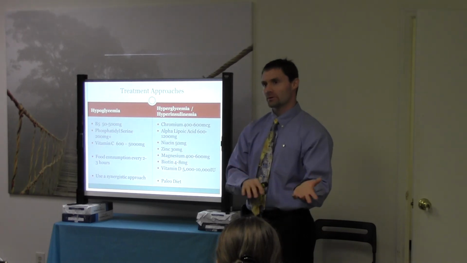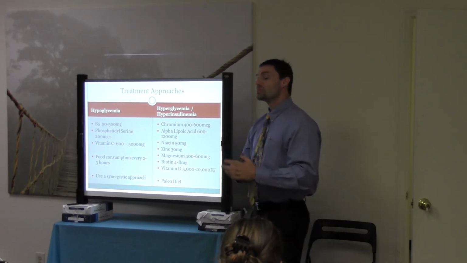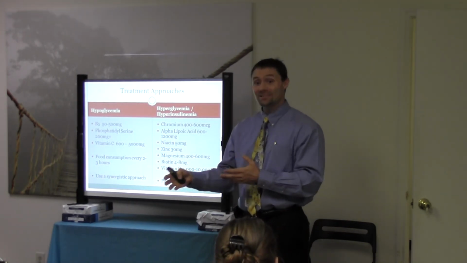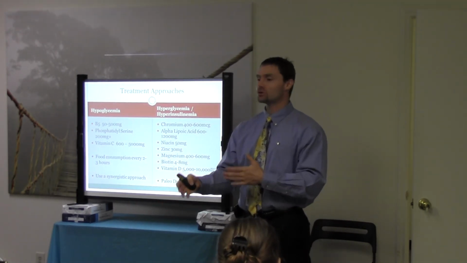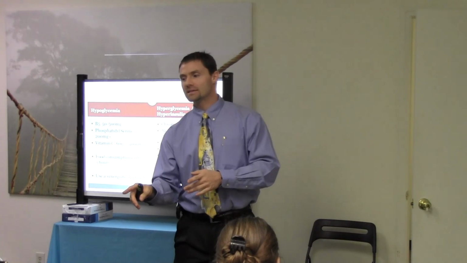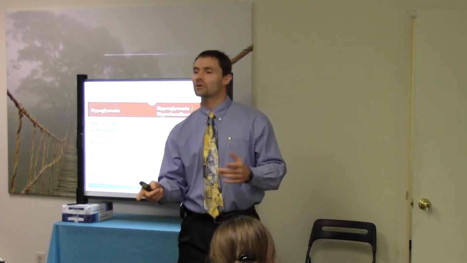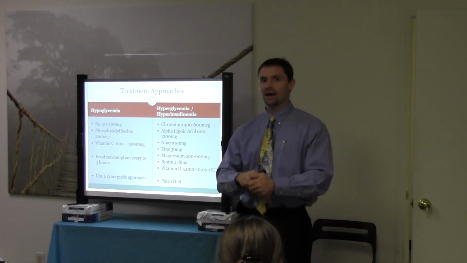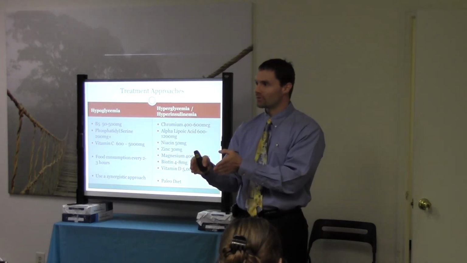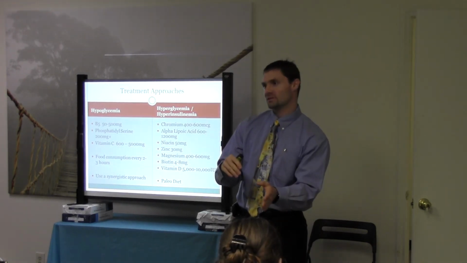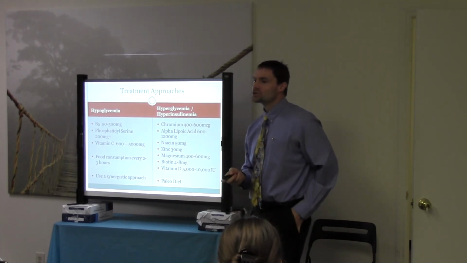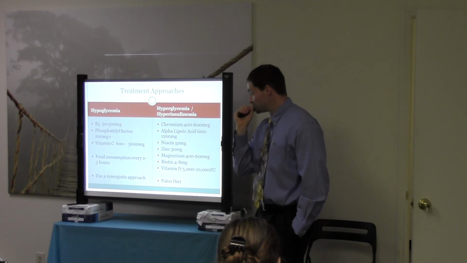I tend to fall a little bit on the latter side, and really what has transitioned me to doing that is looking at the micronutrient test. When you typically see one of these deficiencies pop up, there will be other ones that pop up at the same time. So it's not as if you're just looking at a biotin deficiency by itself. You've got maybe a zinc deficiency tied into that, a B5 deficiency tied into that as well. Okay? But here are just some general recommendations for you.